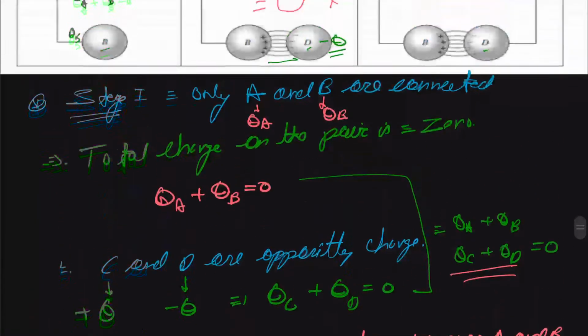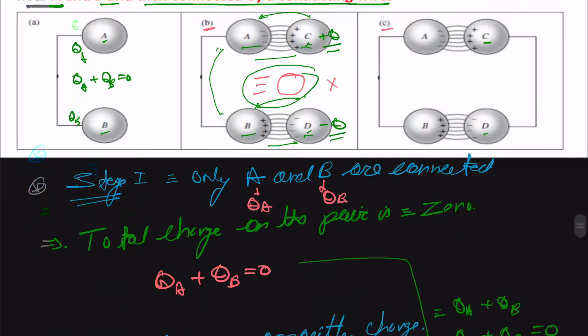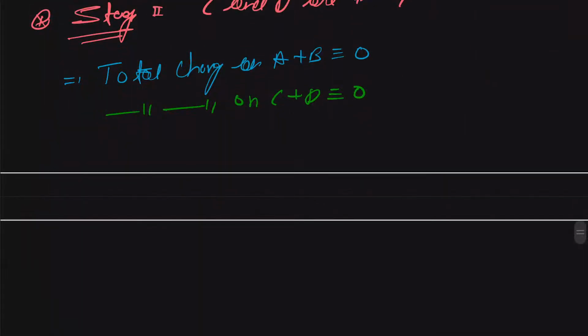As both are coming together, the charge redistribution is bound to happen. Some charge will go from A to B, A to C, and sometimes C to A, then B to D or D to A, and A and B are also connected. So there will be a charge redistribution among all these 4 spheres, but their summation will still be equal to 0. This thing we have to remember because of the charge conservation.